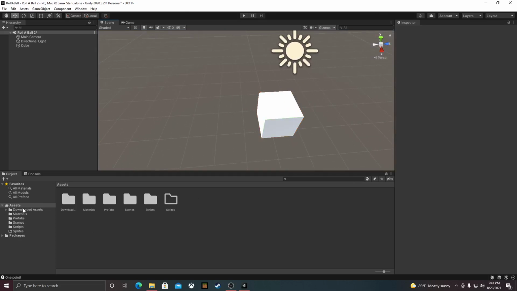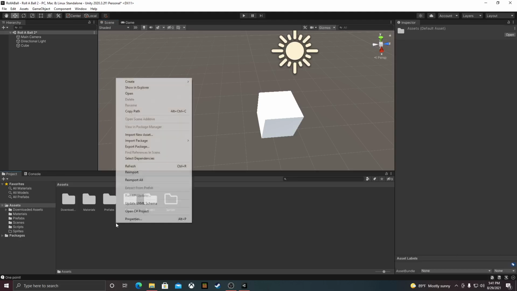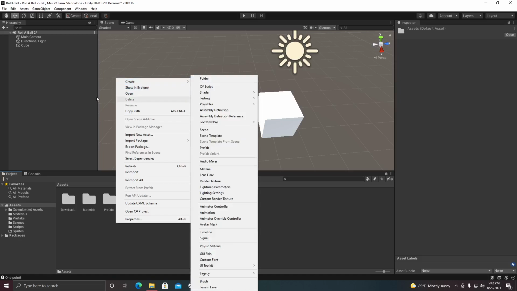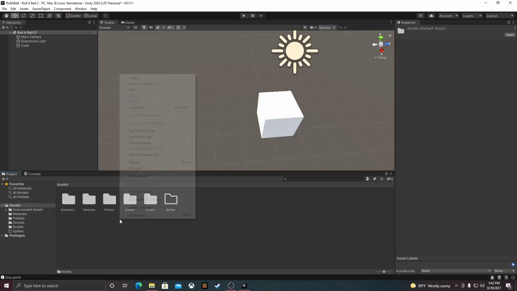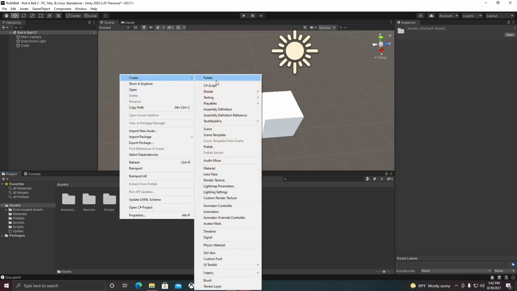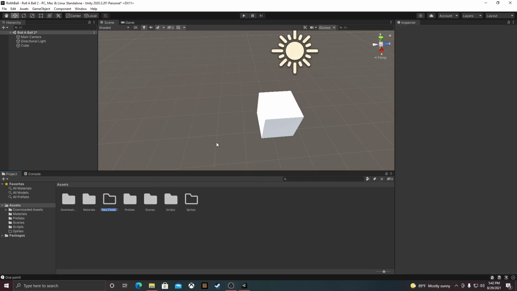Right, so real quick, we're gonna forget about all this for now. We're gonna focus on our asset folder. You're not gonna have all these files, and that is perfectly okay. For instance, the first one we can make, we right click in this space down here in assets, we can do a new folder, and we can name this whatever we want.